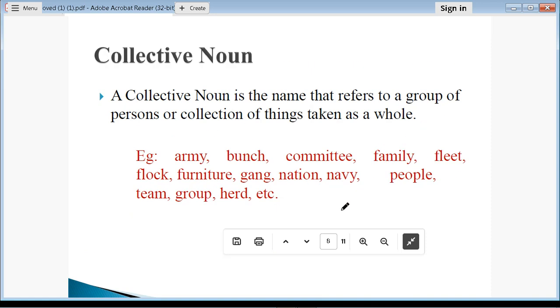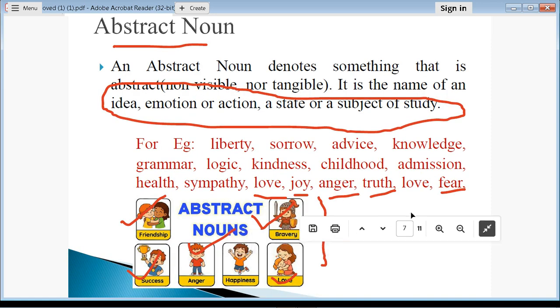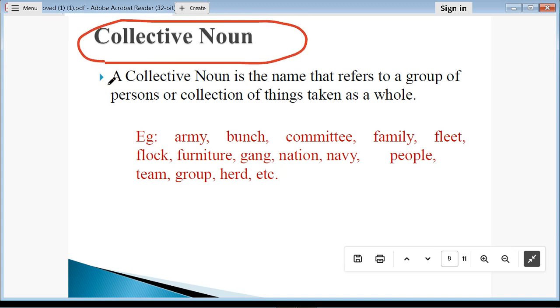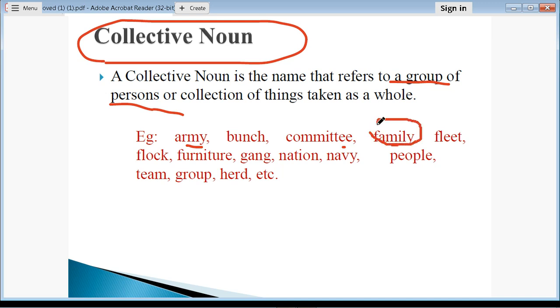Okay, let's proceed. So what is a collective noun? This is very important, students. A collective noun refers to a group of persons, like army, committee, family. In your family you have your mother, your father, your sisters and you. So it's a collection. Something that describes a collection is called a collective noun. In an army there are many army personnel.